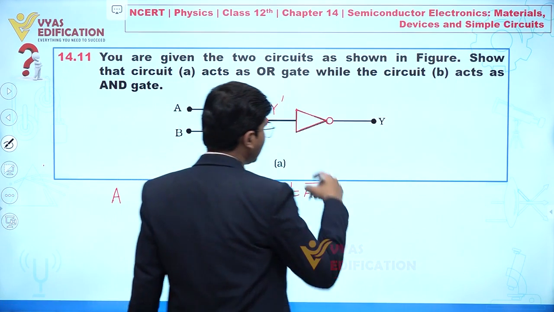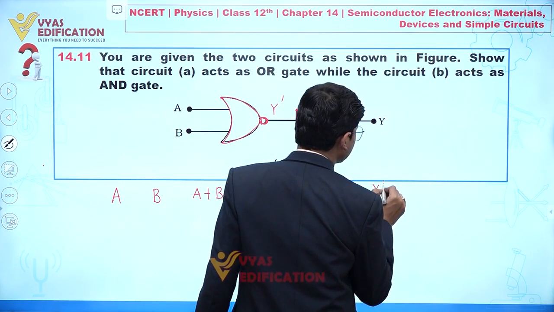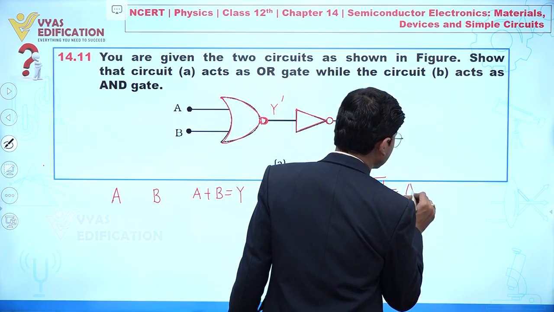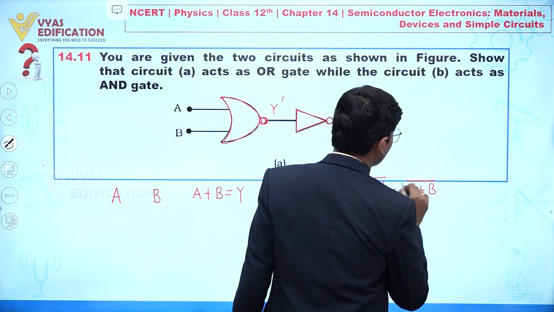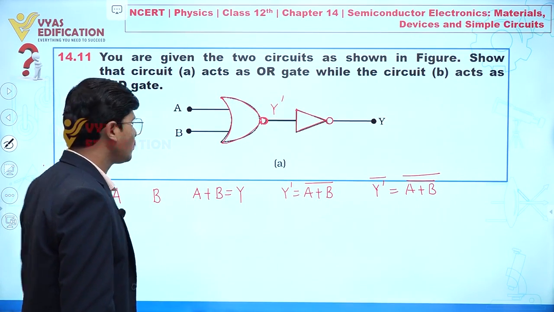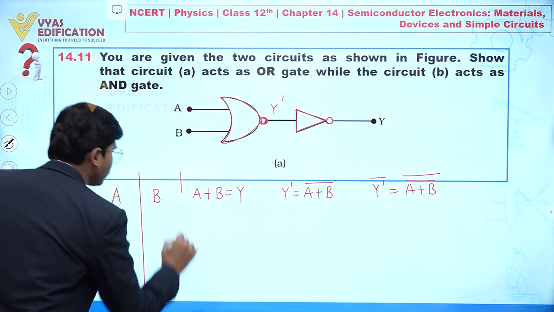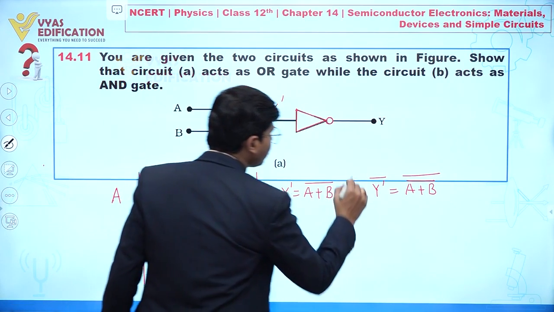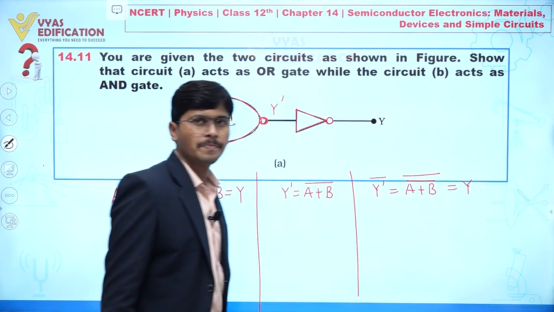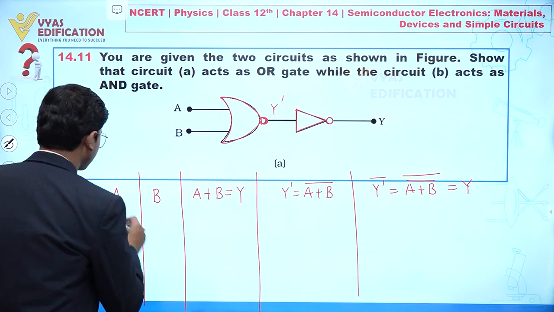And after that we have this NOT gate, so I can say this is Y dash not, which is A plus B, not, which we already have, and now we are having a double not. Now let us put some inputs and find what final output we are getting. This value is given to you, this is equal to Y. Now listen carefully.